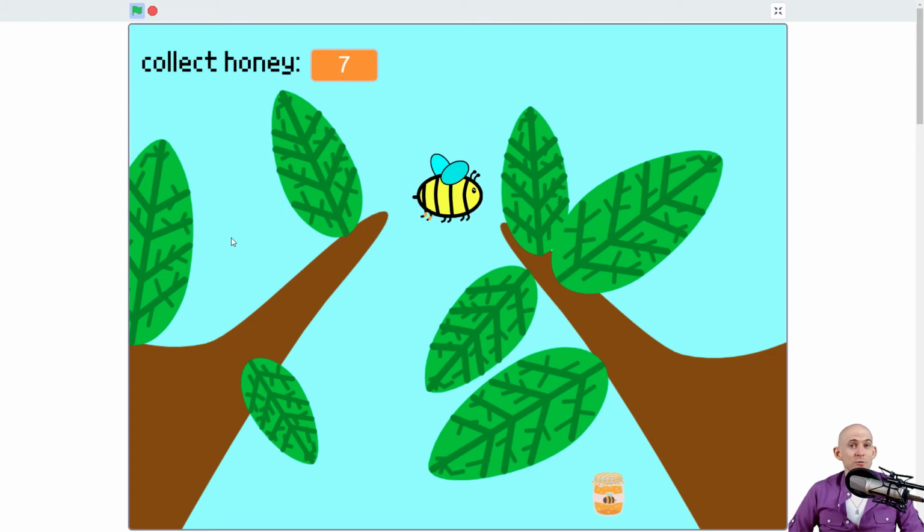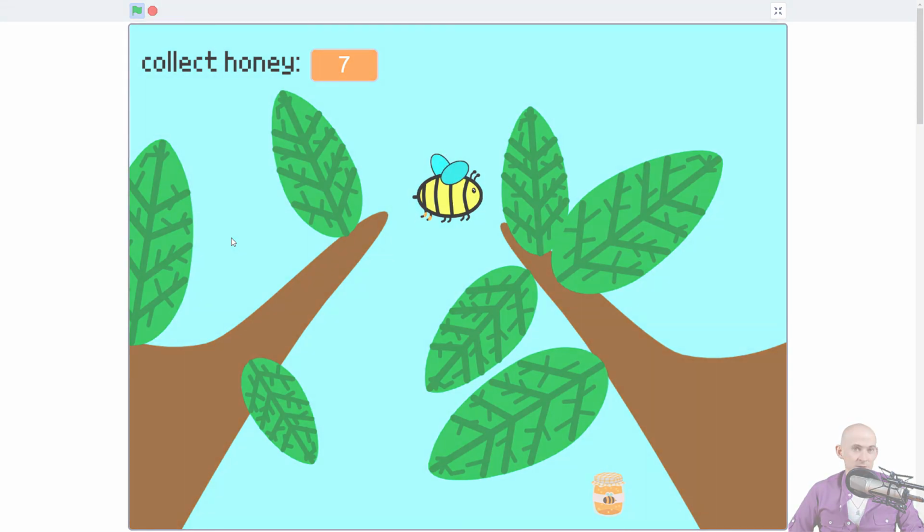I think this is a really neat idea, and if you are creating a maze game with some of the resources that are in the description below, maybe you can add in some things that people are supposed to collect while they are going through the maze. If you create something like that, make sure to share it using the comments below, so that way we can check out your really neat idea. Maybe I'll share it in an upcoming episode.